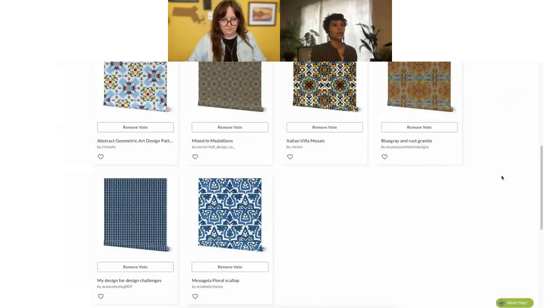Yeah, and then see what's left. The other thing that I think I'll show in the next video is when you're reviewing your votes, if for some reason you want to remove a vote, I don't know why you would. There's so many beautiful designs. They deserve votes, but maybe you would. You can do that from this page. You can change your favorites from this page. I believe I showed that in this last video.